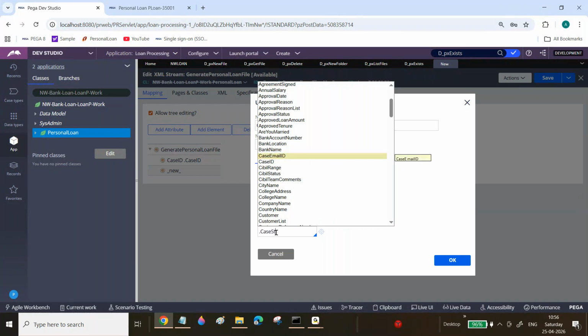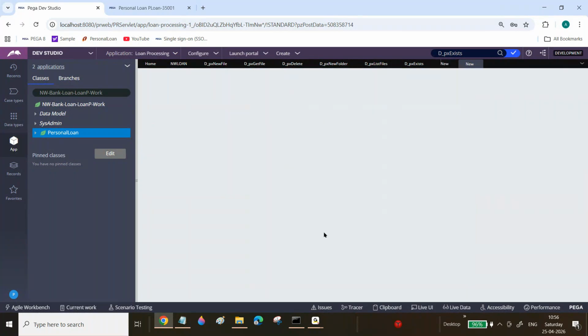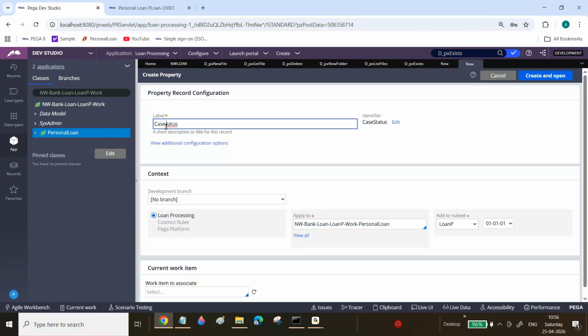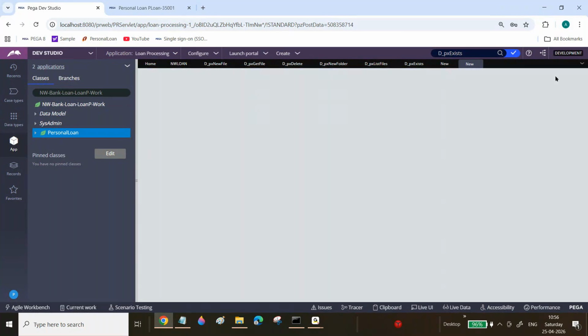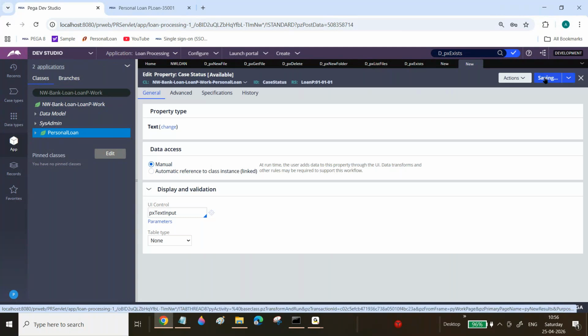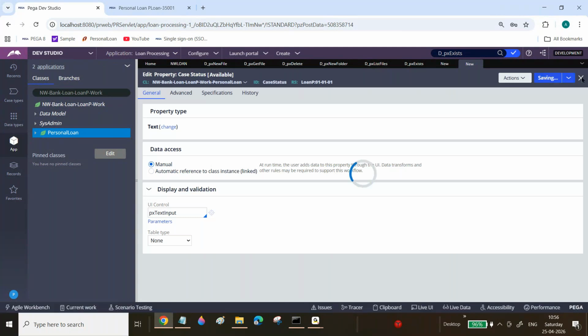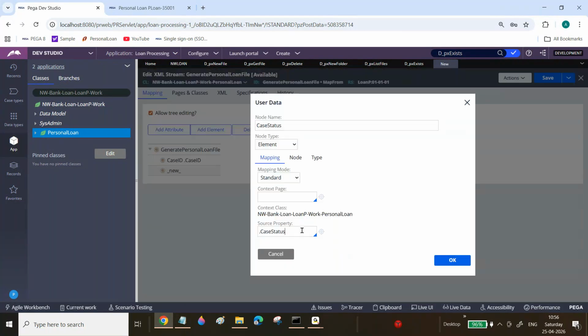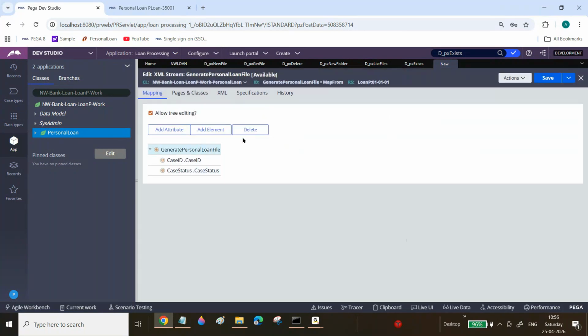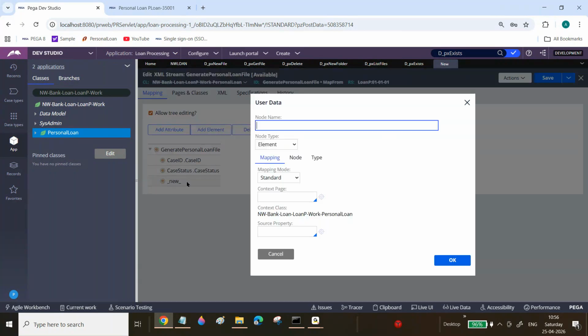We will create one property, case status, like that. Case status. Case create date time.